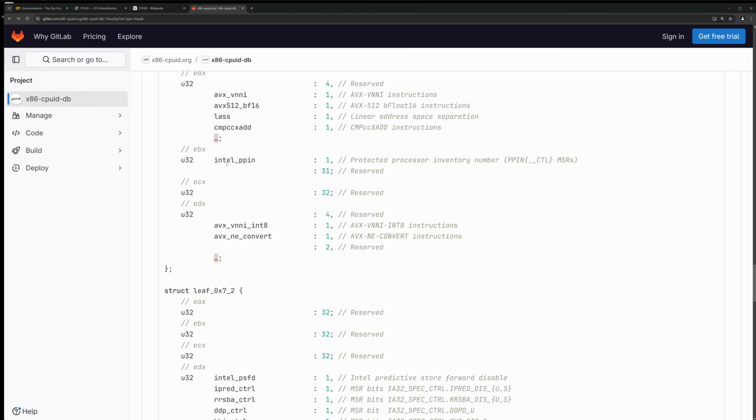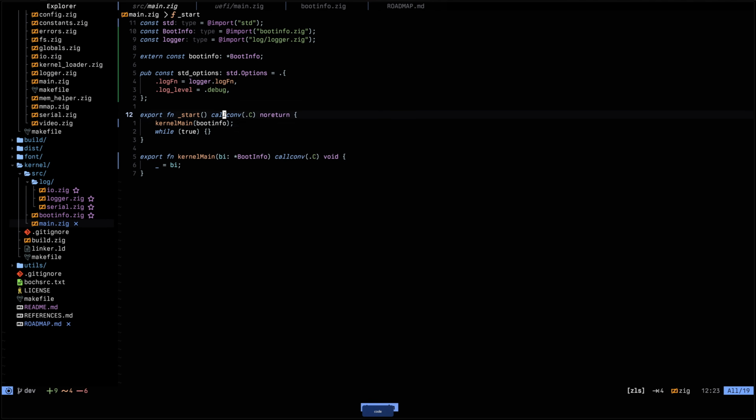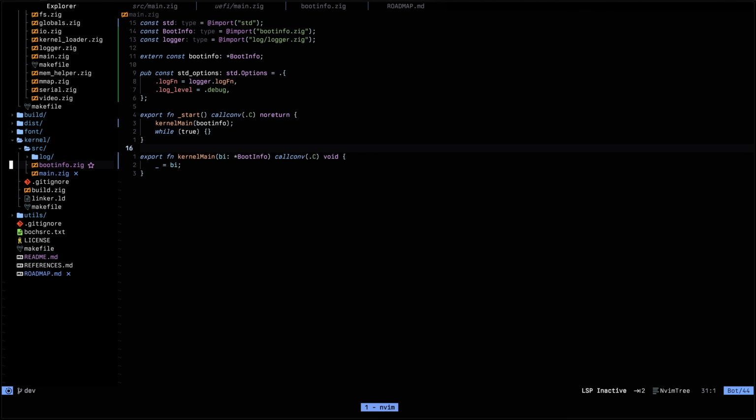So it's definitely something we can explore if needed, but for now we are just going to keep things pretty simple. And by simple, I mean we are just going to get the info that we need, and probably not all of the info that we need today. We are going to just get some of them today, and we are going to enrich this as we go along. So let's get started, I guess. We want to get something like cpuid maybe.